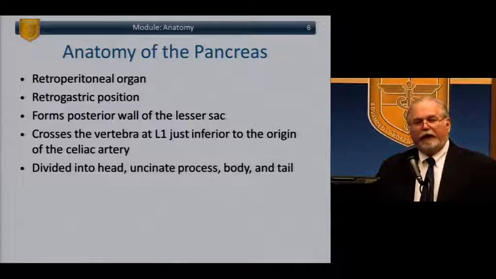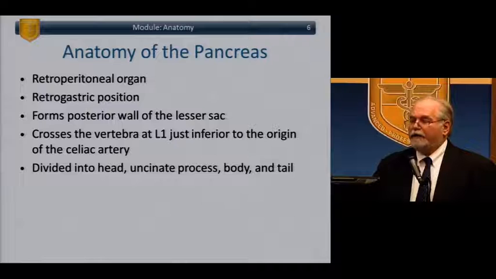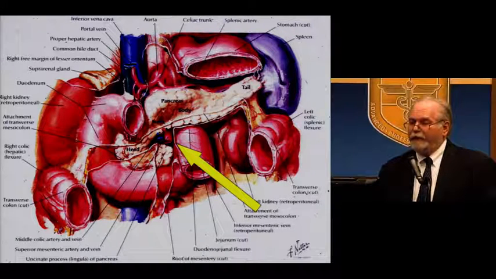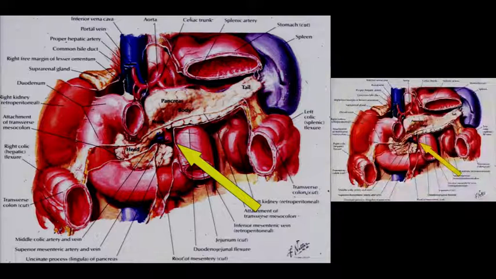Anatomically, we divide the pancreas into the head, uncinate process, body, and tail, although there's no absolute anatomical differentiation between those. We know that the uncinate process is the part that hooks around behind the superior mesenteric artery and superior mesenteric vein. The head is the part between the uncinate process and the body. The body and head differentiator is right over the vessels. There is really no clear-cut anatomical boundary between the body and the tail. It's just sort of where you think it ought to be, but there's no clear-cut anatomical guideline.